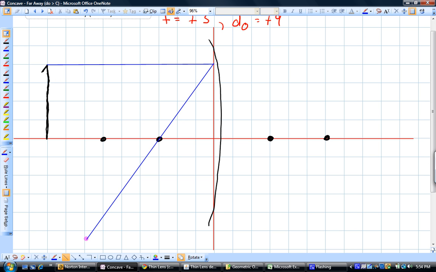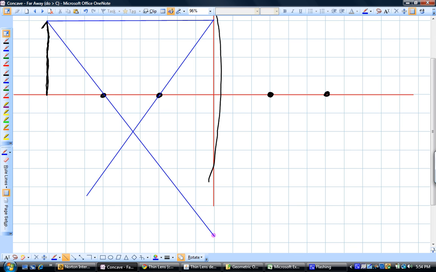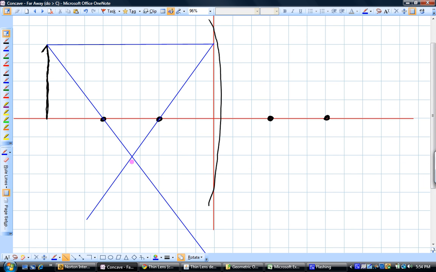Now, you can also draw a ray through the center of curvature, or the chief ray. So if I go like that. Now technically that defines a point right here where the image is going to form, but let's go ahead and draw the one other kind of ray we can have, which is to come through the focal point. And if it goes through the focal point, when it hits the mirror, it's going to reflect back in a direction that is parallel. So then that's going to give us an image here that looks like that.